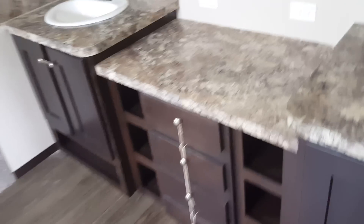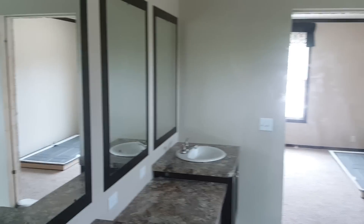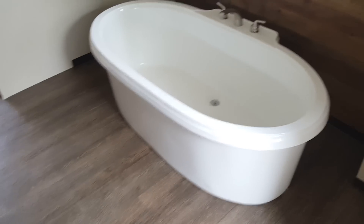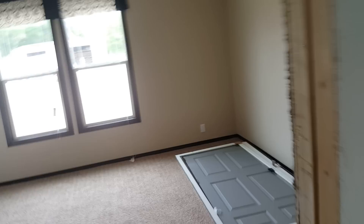The master bath is beautiful — you have three big mirrors, double sinks, plenty of cabinet space and counter space. There's a huge beautiful shower with actual ceramic tile going around it, a nice big shower spout, light up top, and a glass enclosure. The toilet is in the corner with a window, and there's a beautiful tub on the left side of the restroom — you could probably put a TV there too if you wanted one in your master bath.